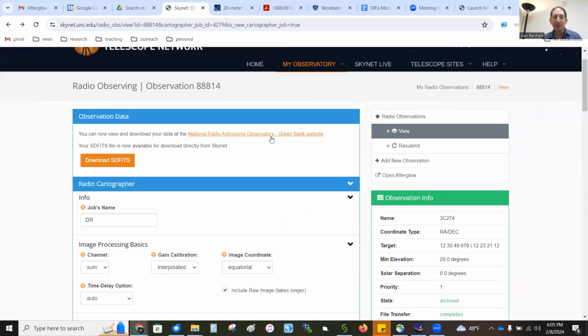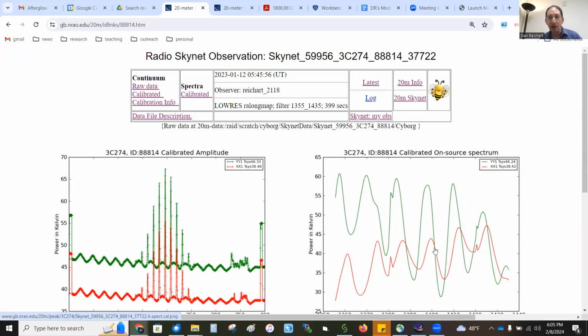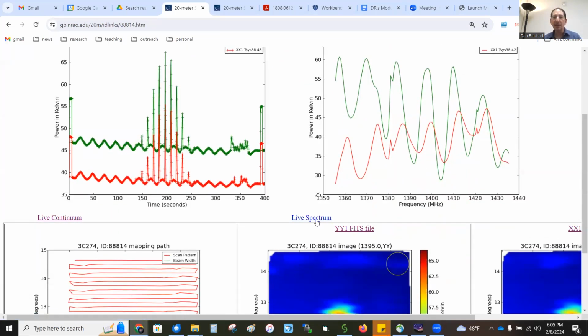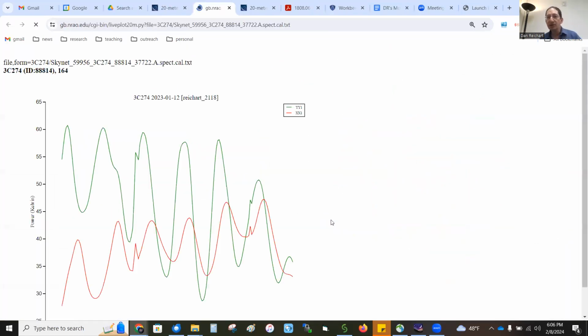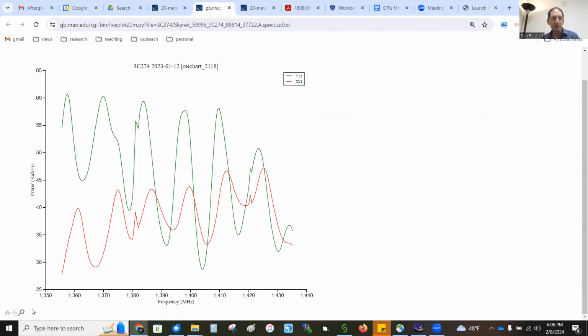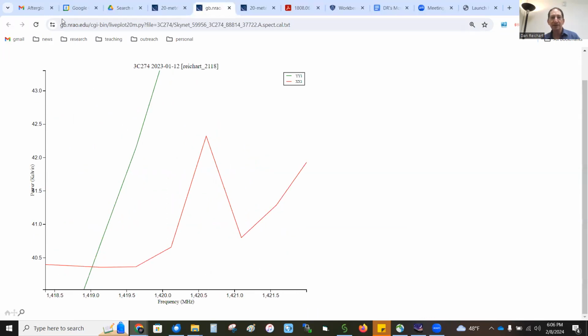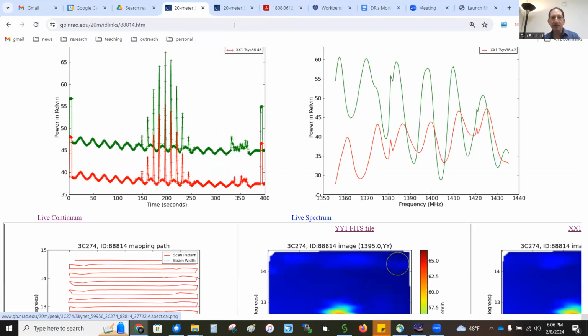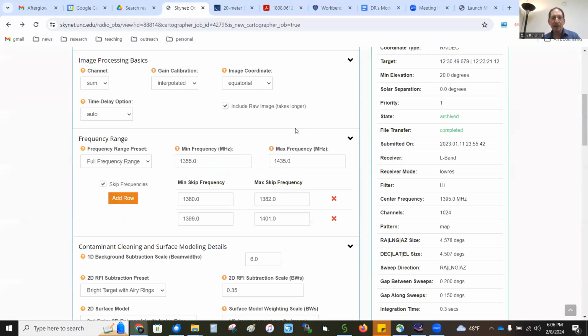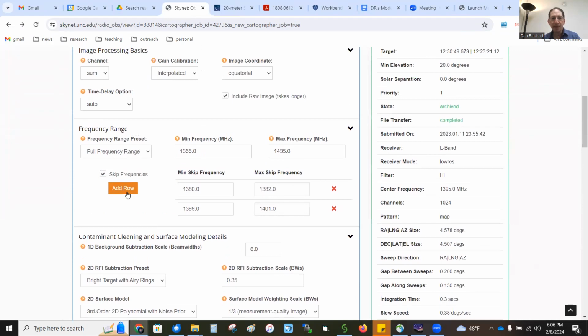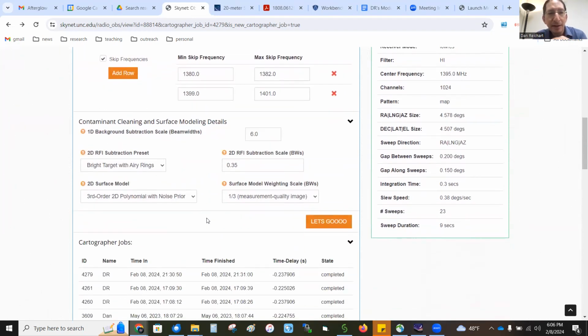Now, if there's anything else in here, those are common ones, but there may be an uncommon one. As described in the previous video, you can go live, click on the zoom, and zero in on any part of the spectrum and do a careful measurement. And then you can add another row here and cut that out from one below to one above. Okay. Now, this part's a little bit more technical: contaminant cleaning and surface modeling.